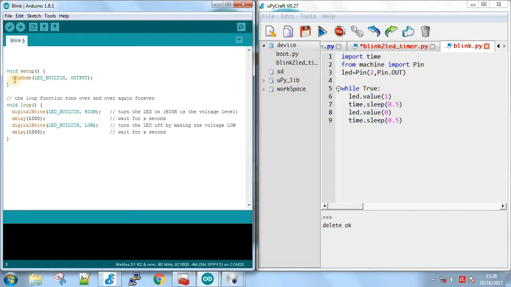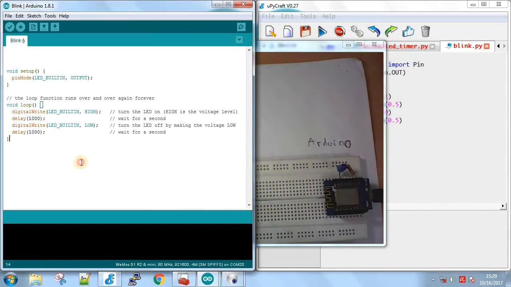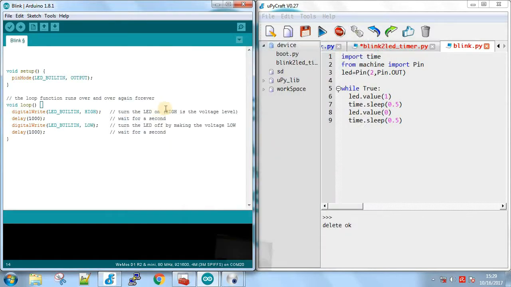And also, as you can see, for calling a pin object, which is very simple, we call it with pinMode. In this case, it's LED built-in, which is the onboard LED in here, which is D4, connected to the pin D4 in the Wemos D1 Mini. And after that, you want to make this pin an input or an output. Just like this.